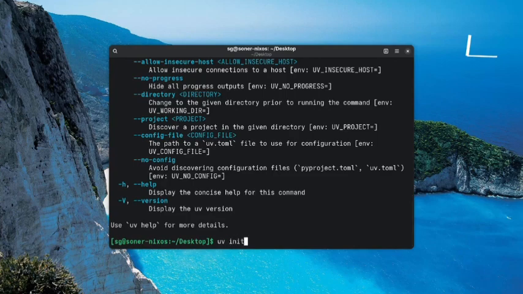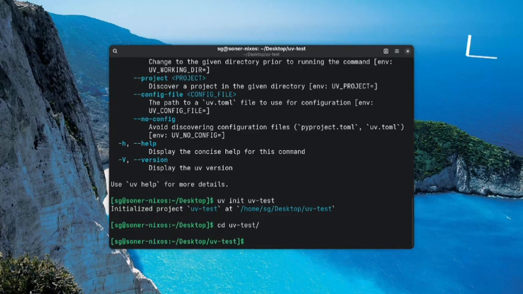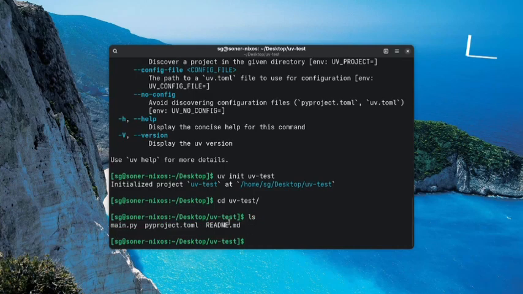After that, UV init to start a new project, and the project name: UV init project name, let's say UV test. Let's go to that directory, UV test. So after initializing your project, it is giving us some sample files already.